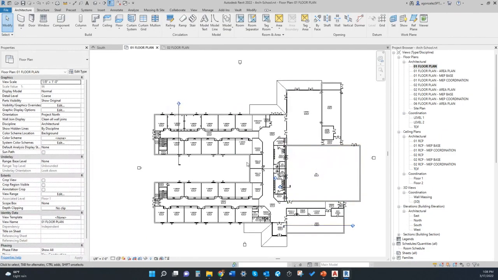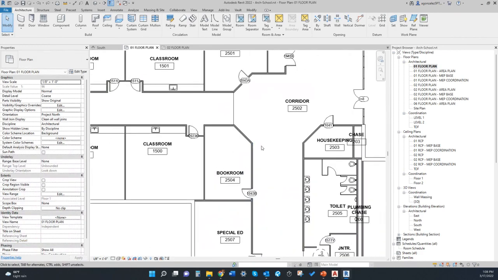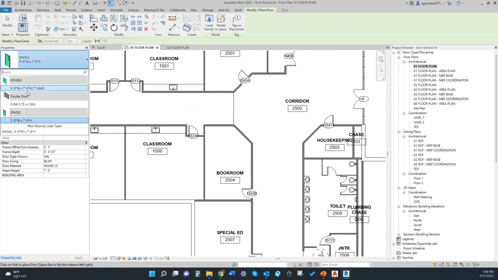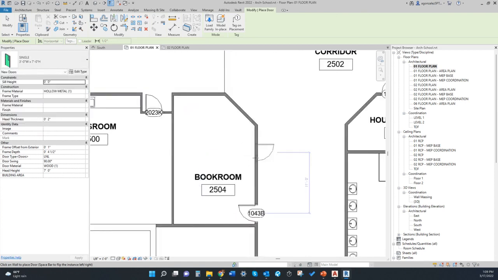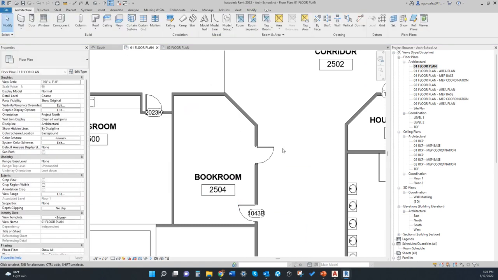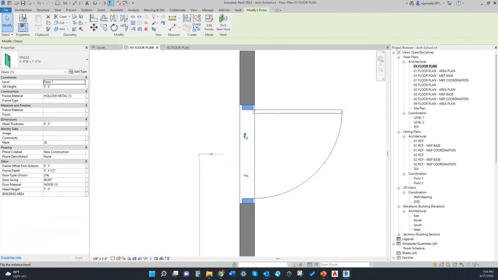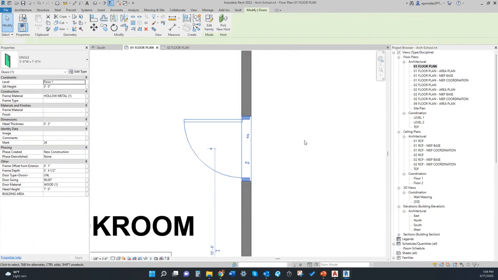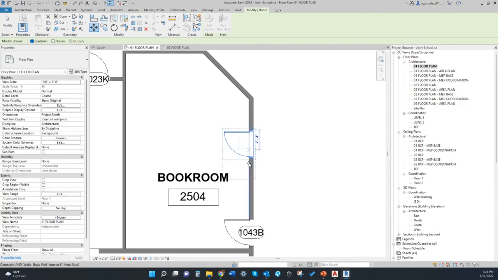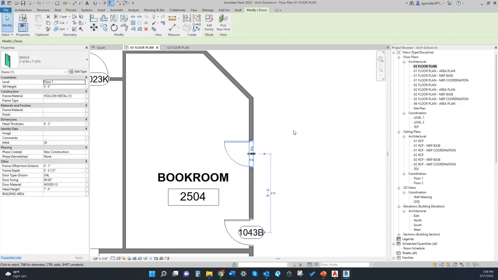So this is a Revit model. Let's say I would like to add a door in here. If I click in here, I have three kinds of doors that come by default with the program. I'm going to select the single one, and I'm going to select the place where I want to add it. If I click in here, it cuts the wall for me. If I want to change the position, I can do that with just one click. If I want to move this door in the wall, it is just one click.